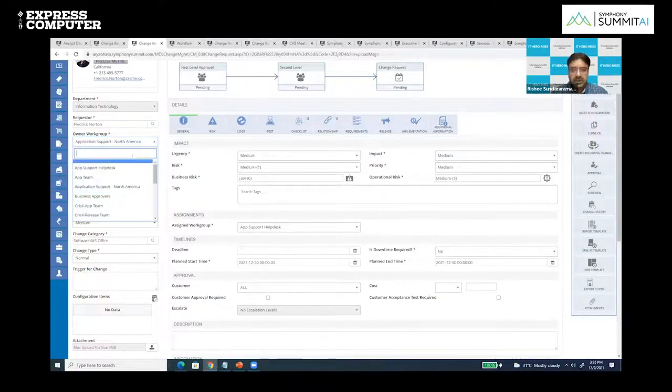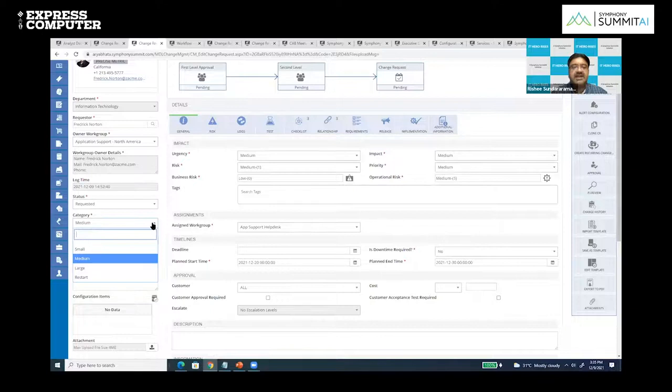So you can pick which team will be the owner of this particular change, and what was the log time, what is the status which is default populated whenever I'm submitting my first CR. So it is always Requested, and I can decide what is the category, and this category can be completely custom defined.